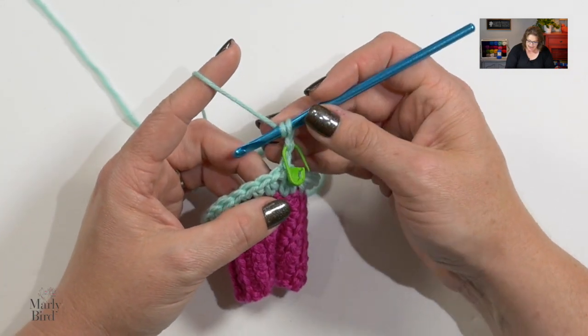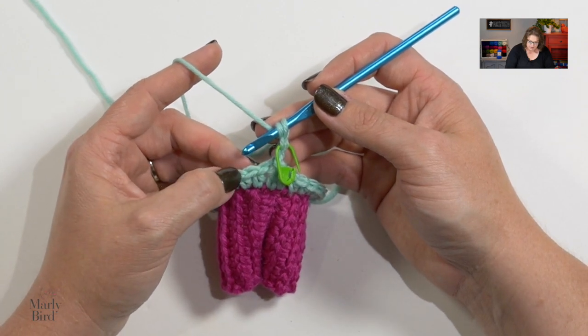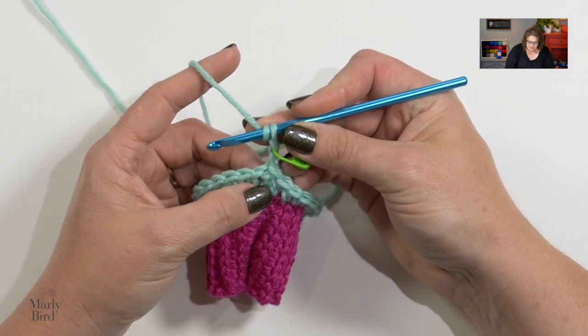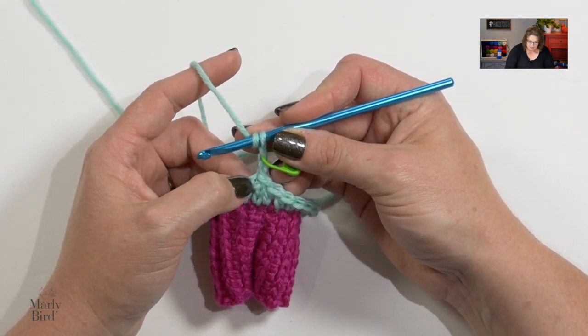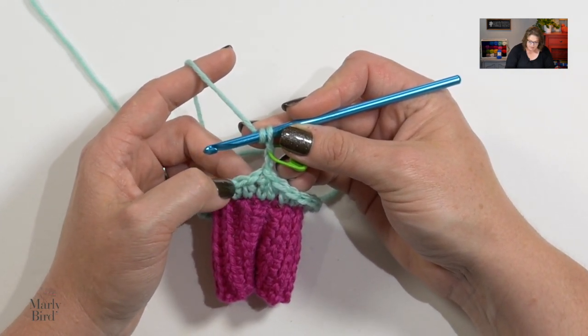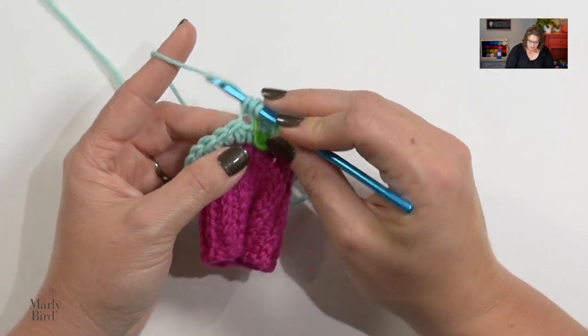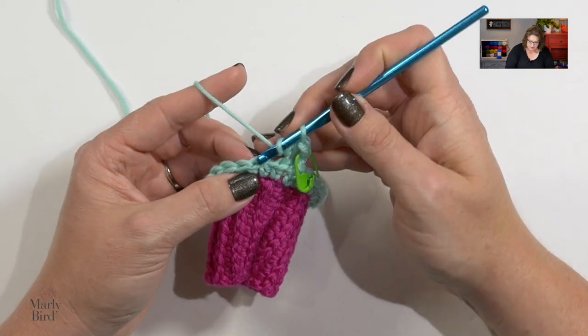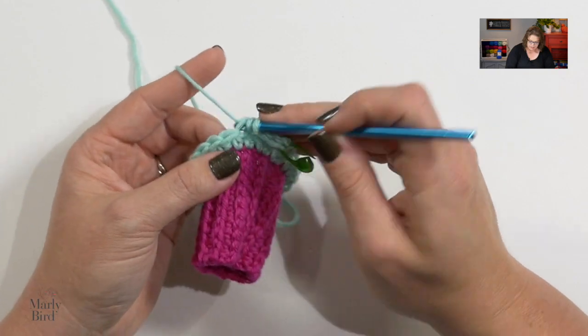Now I want to work half double crochets all the way around this round, working in the back loop only. If this first stitch counts as a half double, I do not want to put a stitch into that one right there. I want to start my first one over here. So working in the back loop only, I will work a half double crochet. And I will continue doing that all the way around my work.